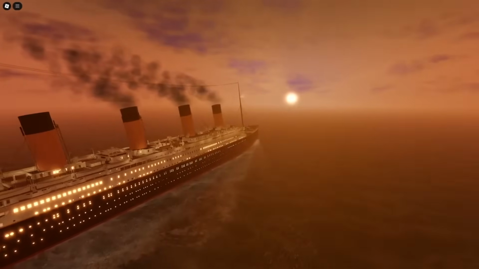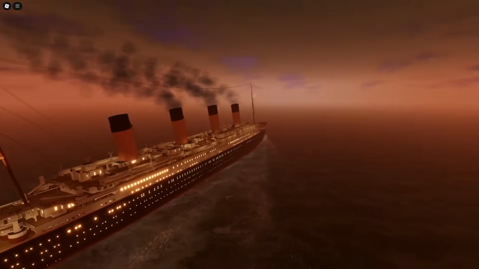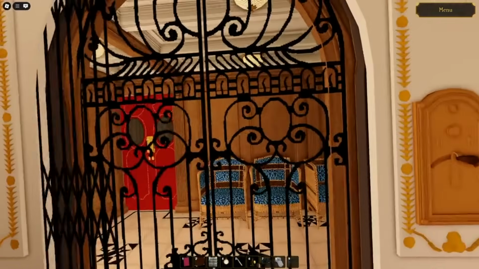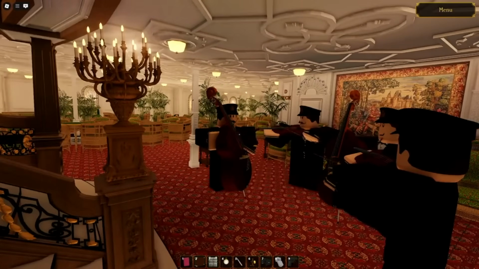If any of the Maritime Interactive's developers are seeing this, let me know in the comments below if you did a graphics overhaul, because the game looks really good. So yeah, after the sun went down, I continued to explore the Titanic. The elevators still work, similar to what they did before. I noticed the Titanic's band was down in the reception room, so I hung out in there for a little bit. And then it was time to check out the iceberg collision.